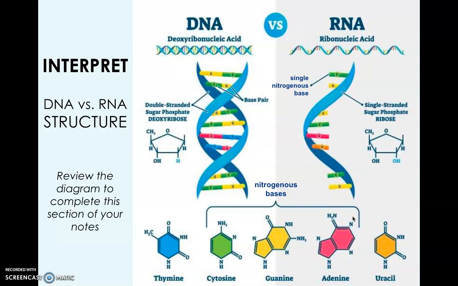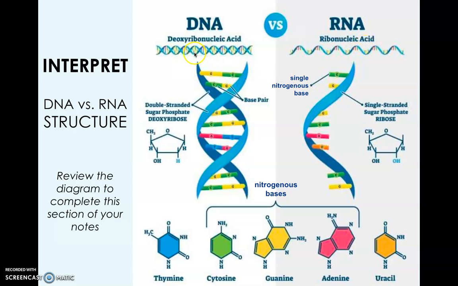Next, you needed to interpret the differences and some similarities between DNA structure and RNA structure. DNA and RNA are both essential molecules in protein synthesis. And knowing the differences between the two is also going to be helpful for you knowing their numerous roles between those two processes. So I'm going to point out some important ones to you. First of all, I want you to look at the name. We already addressed deoxyribonucleic acid is what DNA stands for, but now we have ribonucleic acid is what RNA stands for. RNA is also a nucleic acid, just like DNA.